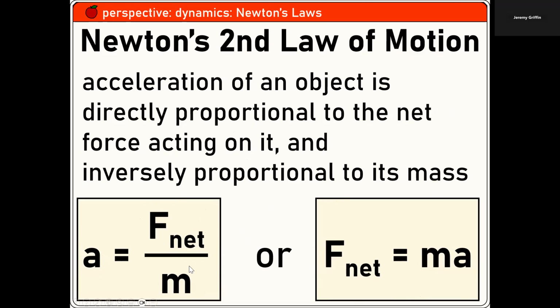Right? Maybe this is why if objects are in free fall, like a heavy object weighs more than a light object, so it has more force on it. But it also has more mass. In fact, since those are directly proportional, they'll accelerate the same. That's the classic physics one explanation of that. Okay. Or sometimes you see it this way: net force results in mass times acceleration.